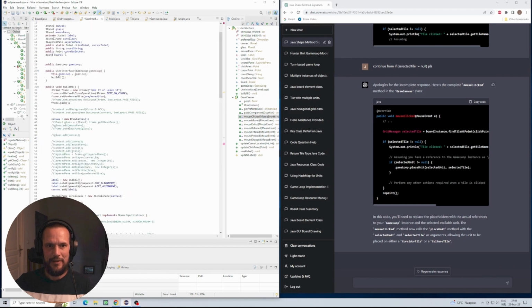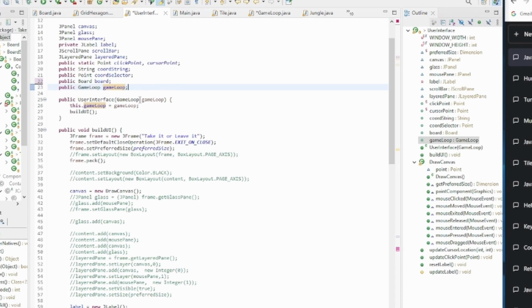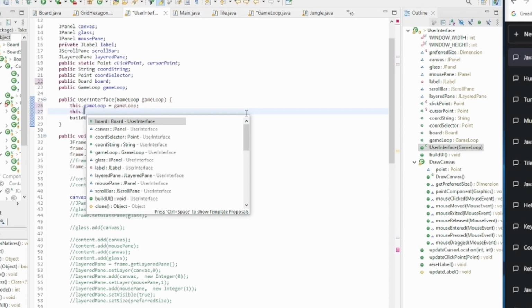Oh yeah, here I have an instance of board. But like I said before, how do I get access to the right instance of board? This game loop is game loop. Oh yeah, because user interface, that's something that ChatGPT told me before, that it has a specific game loop. It should also have a specific board.